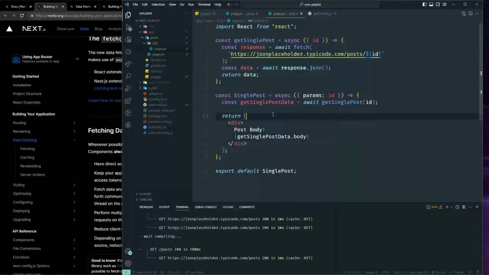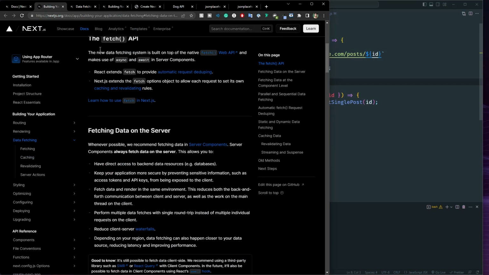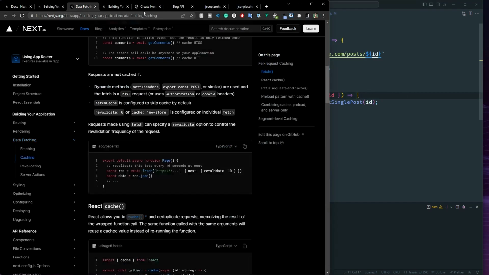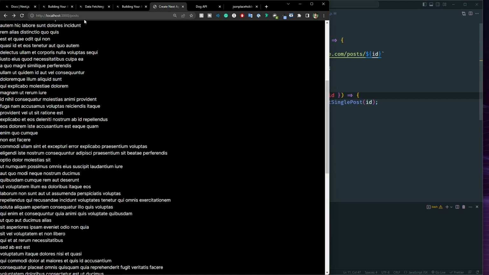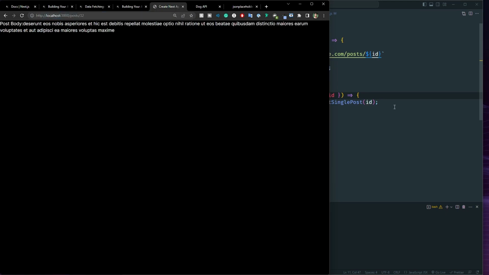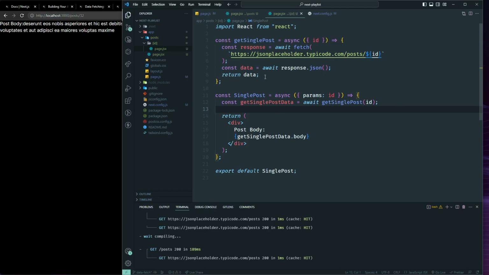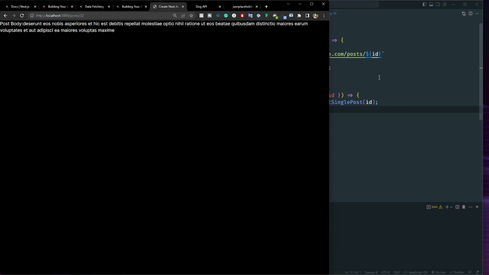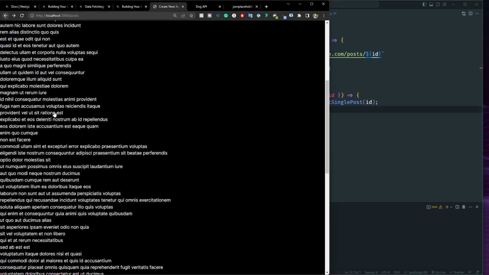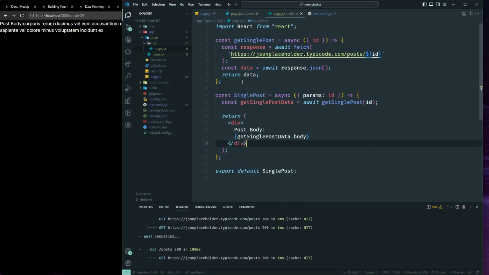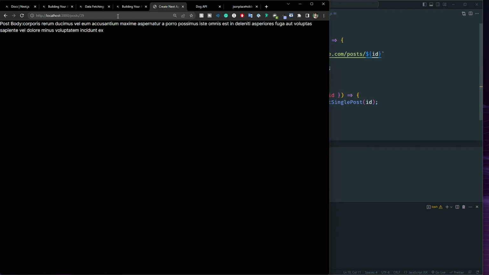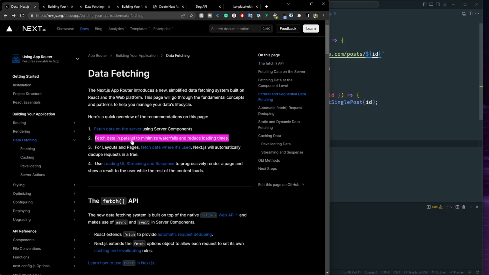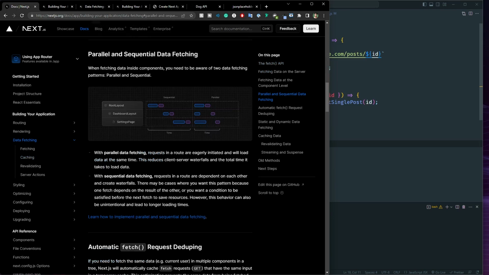So yeah, I think we have a good understanding of this, and we have everything working. Now, what we want to do here, where is it? If we click on any of these, we're also going to fetch another API which is going to have comments for this single post. So every post has different comments, and we're going to grab the comments in here as well. So we are doing two fetches, right? Now Next.js has a really optimized way of fetching in parallel to minimize waterfall and reduce loading time, and we're going to do that. So how do we do that?